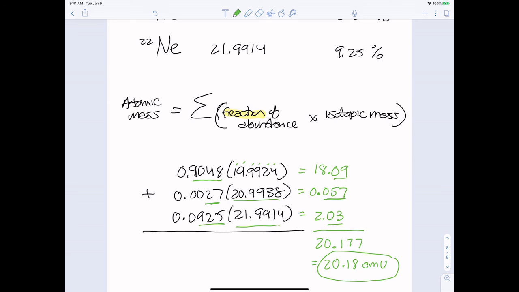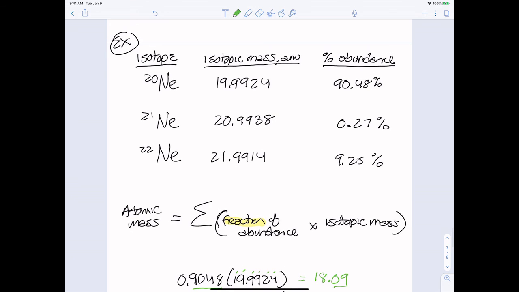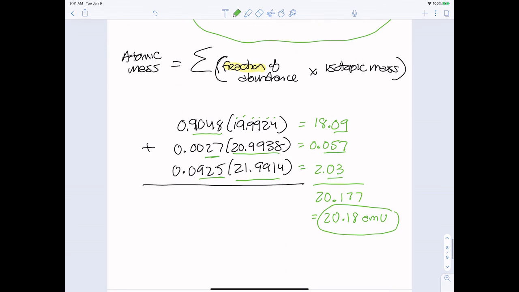So just be careful. It's really tempting to just look at these numbers that you're given and say, this is 2 sig figs, that's my smallest, and then just give me 20. I guess you'd have to put it in scientific notation to be able to get the right number of sig figs. It needs to be 4 in my answer. And that's because of this addition rule that we're doing at the end, right? 2 after the decimal place, 3 after the decimal place, 2 after the decimal place. So 2 after my decimal place is what I want for the answer.